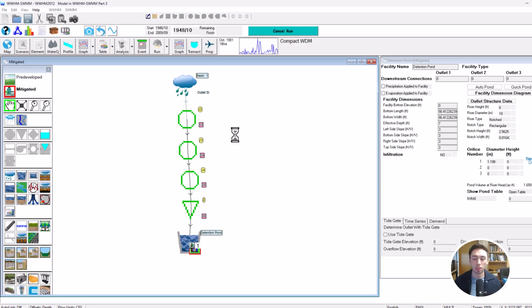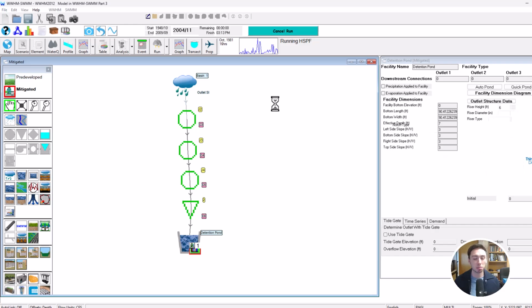And now it's going to run this project through that entire 16-hour event. You can see here, this happens pretty quickly. You can run entire lengths of time series, but that involves using a function known as Turbo SWMM, which requires a lot of power from your computer. And sometimes is necessary, but I think that this one event will do the job. You can see how it goes through the different time series and different events here through the entire element. It runs the HSPF and the SWMM through the entire thing.